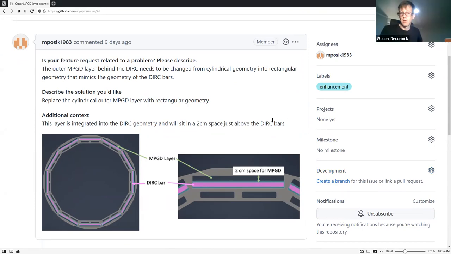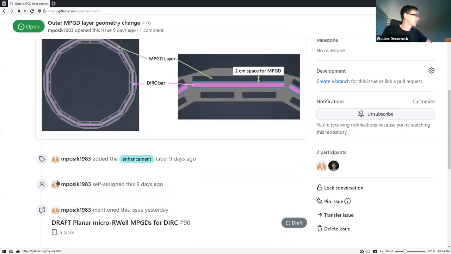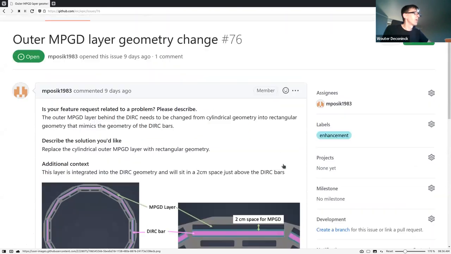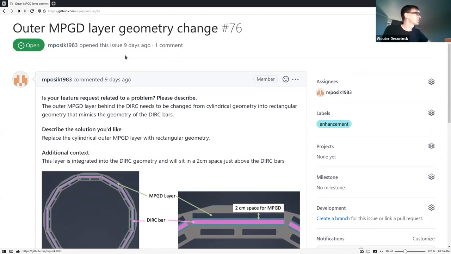Okay, so we're now going to go to the next step of our workflow. The first part is to file an issue so that there's visibility in what we think needs to get done. In this case, Matt has self-assigned himself to this, and it becomes essentially his responsibility, which means that no one else will start doing this work, unless of course they want to check with Matt first. So the next step we're going to do in this issue is create a development branch from this.